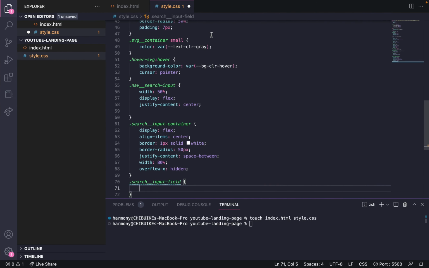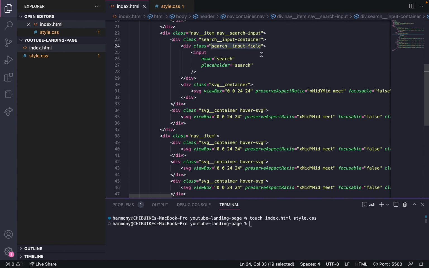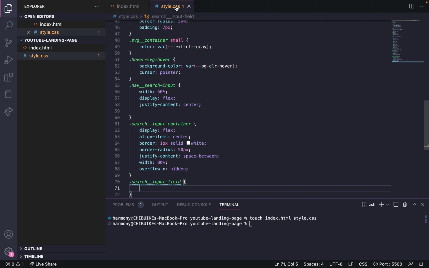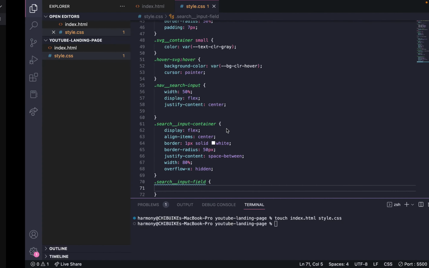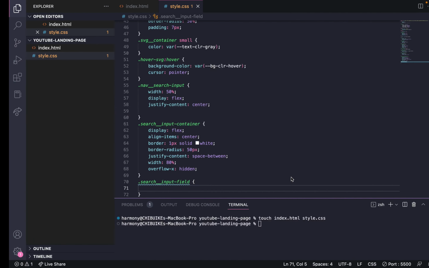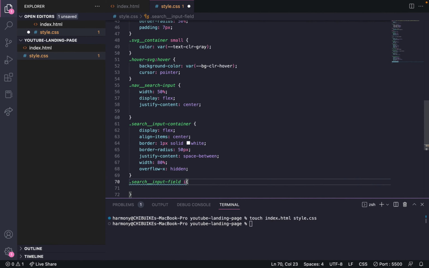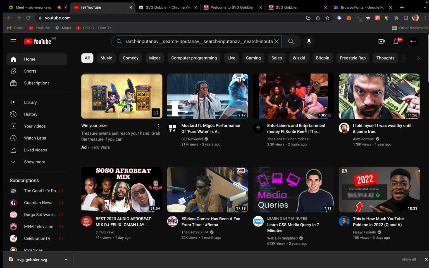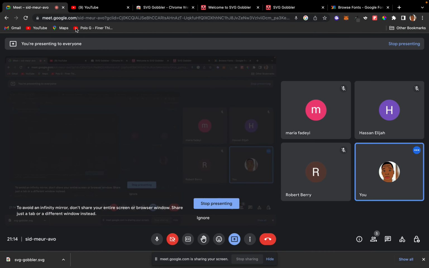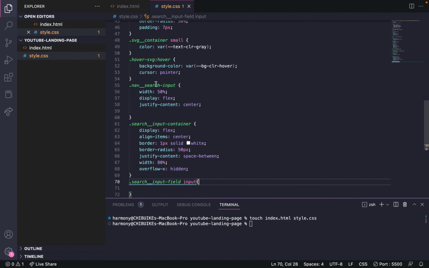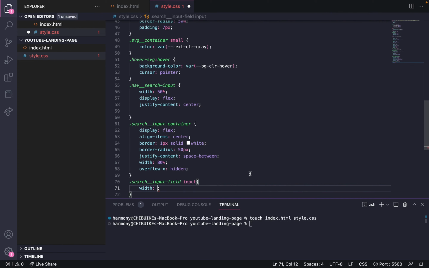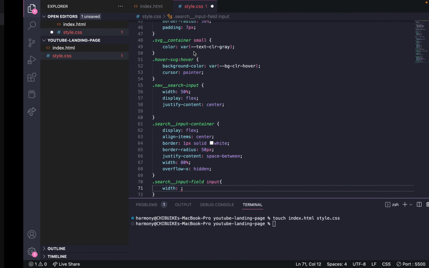All right, so input width is equal to 80%.